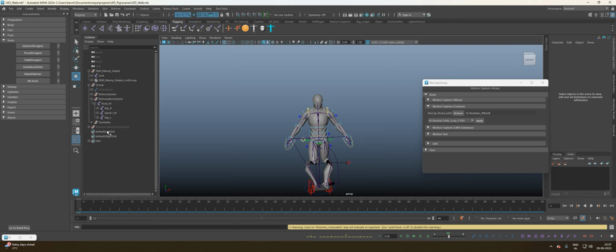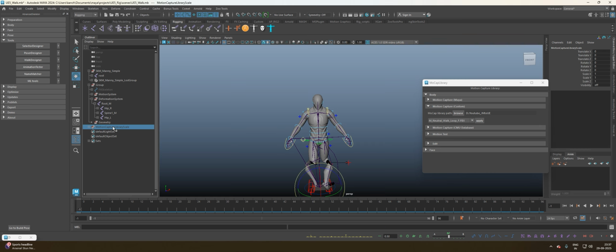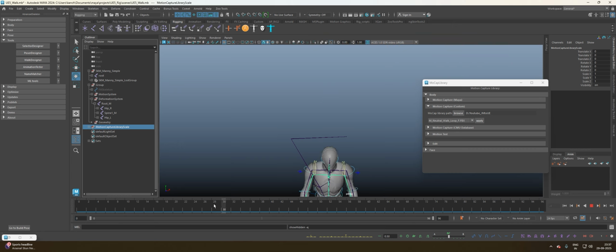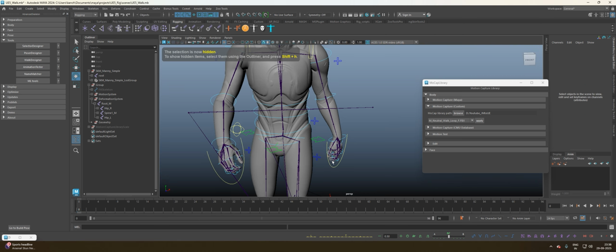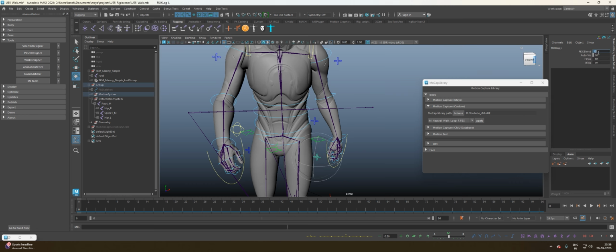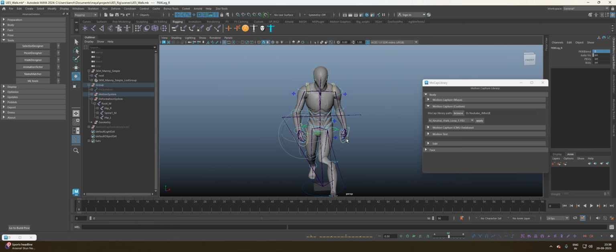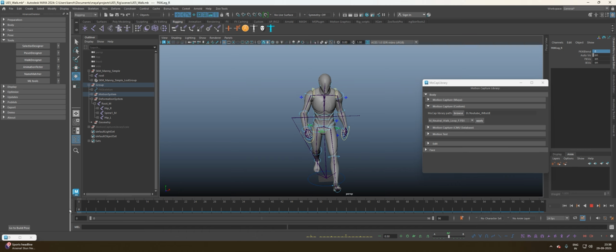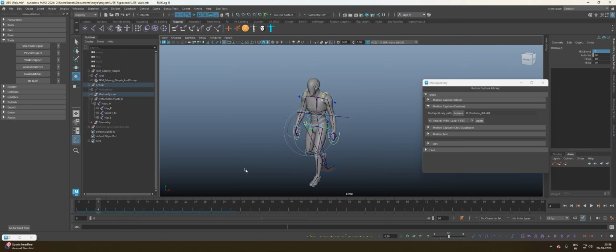So now let's see what happens over here. We'll fix this in a while. This is the new folder that has been created. If you unhide this, you can see this is the skeleton with animation, and again we have constraints. So let's hide this once again. Now we'll click on the IK/FK switcher for the leg. We'll make this FK, and we'll do the same for the other leg as well. Now in your time slider you can just drag it here and there, and now our character is walking forward.